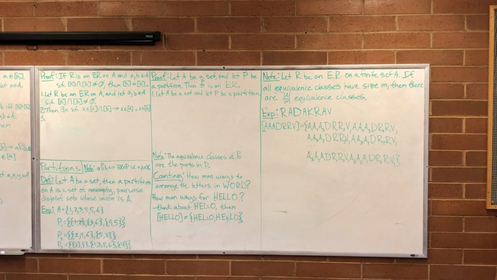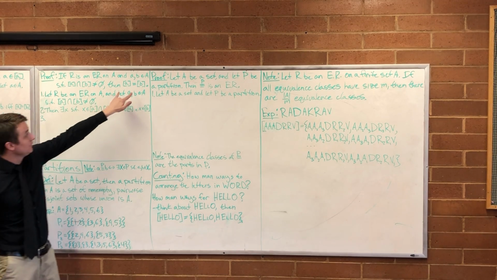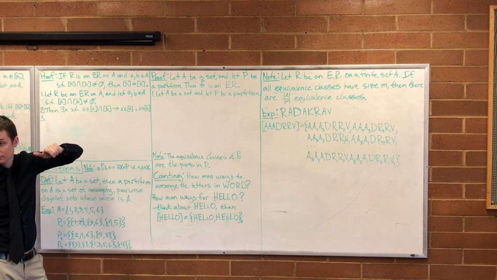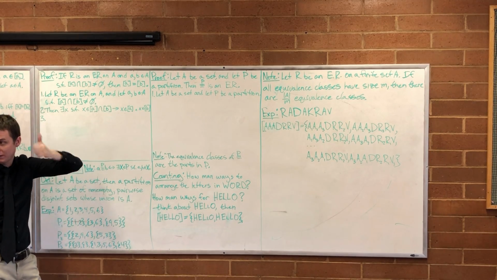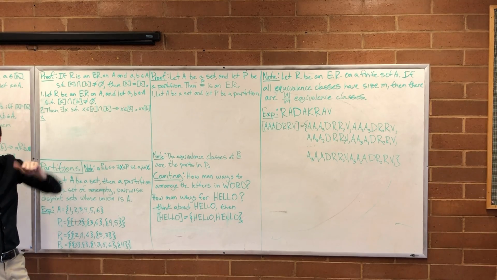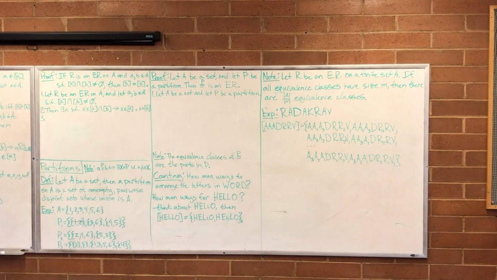So, what am I trying to get? I'm trying to get that these are equal to each other. So I need to grab something in there, show it's in there, grab something in there, show it's in there, and we're done. No, x is something I grabbed that was in both of them. I need to show that for any element I grab in A's class, it's also in B's class. And for any element I grab in B's class, it's also in A's. I can't just show that there is some element in both of them.